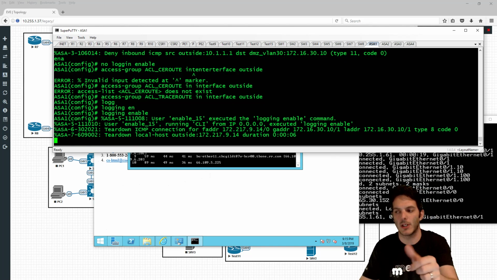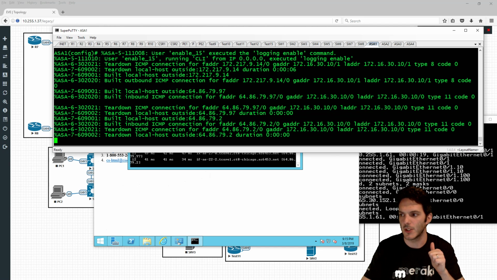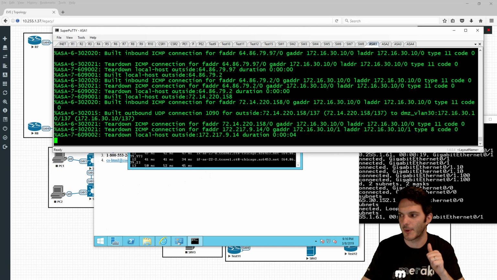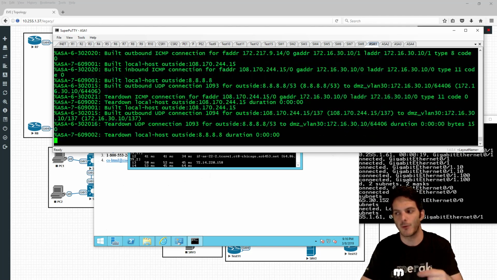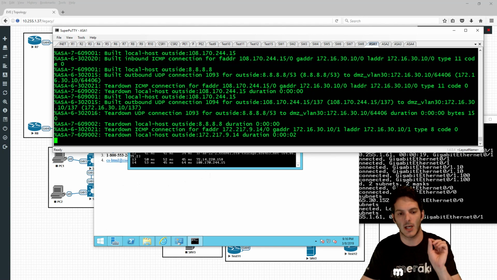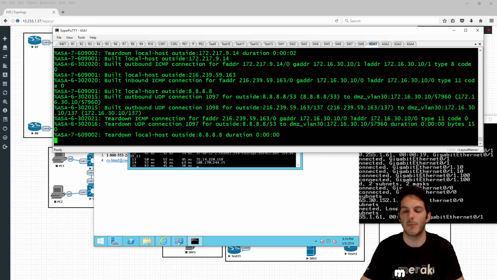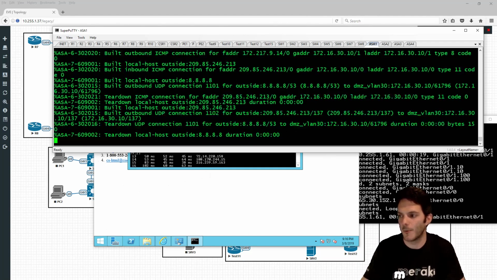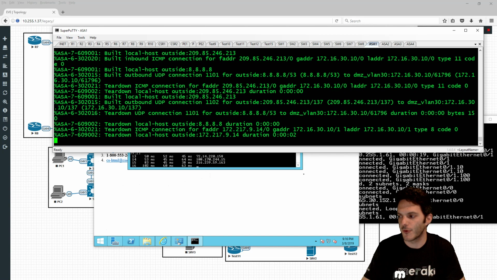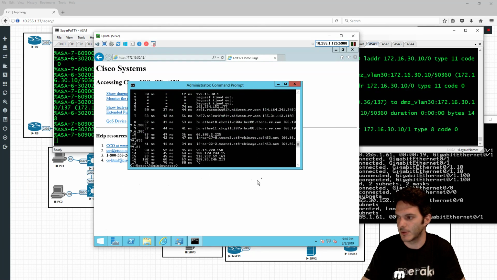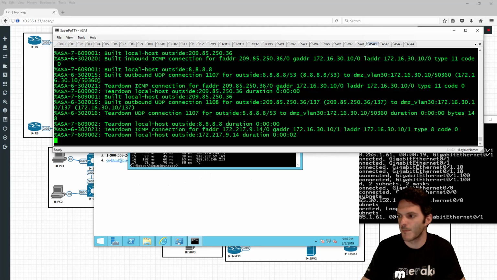You'll see a UDP out and an ICMP back in. So you can see build inbound ICMP connection for those public IPs. And that's what you see. If you're permitting them in, then they'll be allowed to come back in. But you got to remember it's UDP out, ICMP back in. And because there's a connection table that they're going through, that's the reason why that happens. So that's that. Now, let's go ahead and just cancel that out because I don't need it to go over and over and over again.